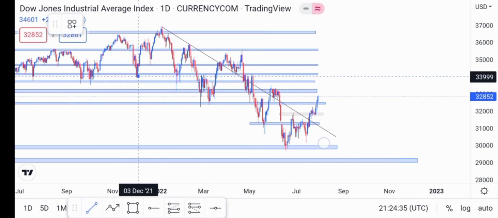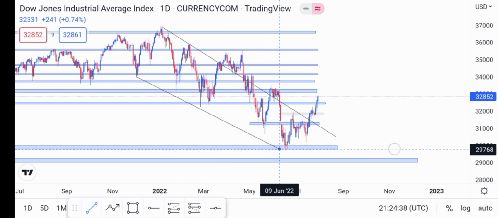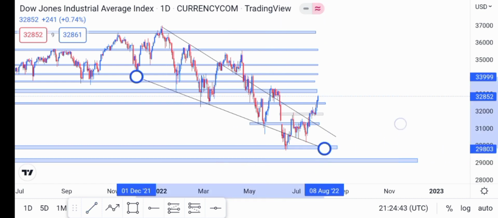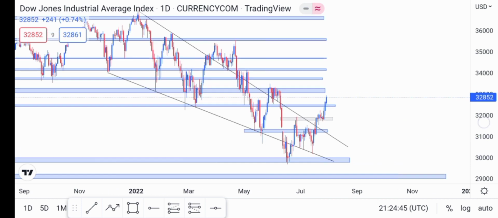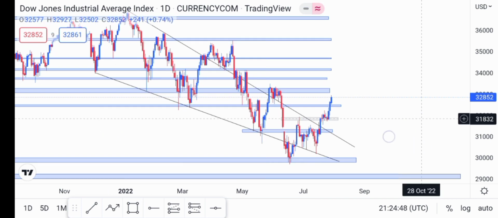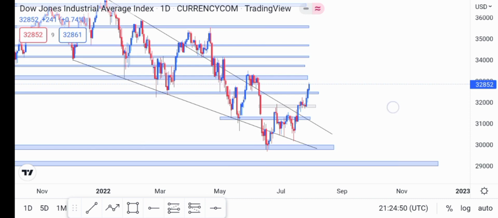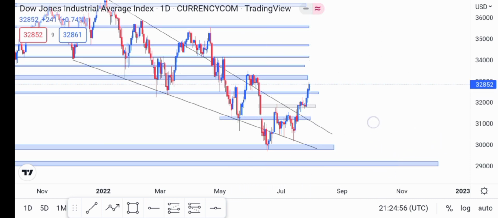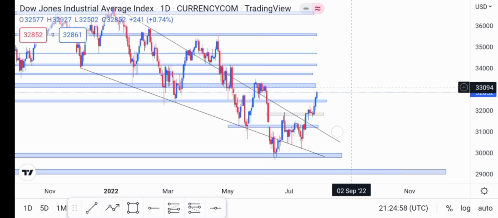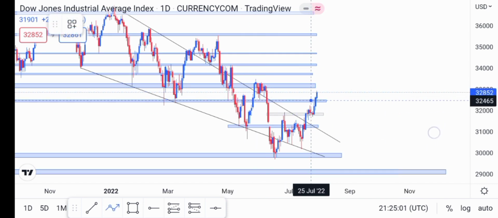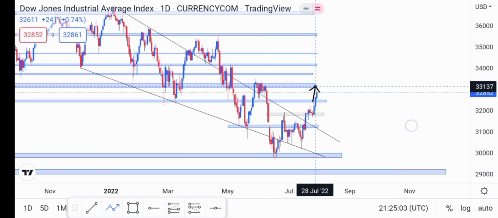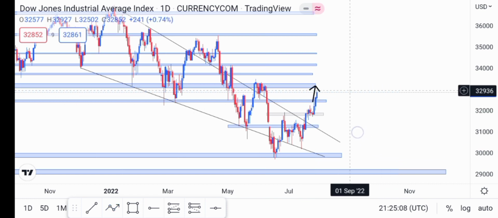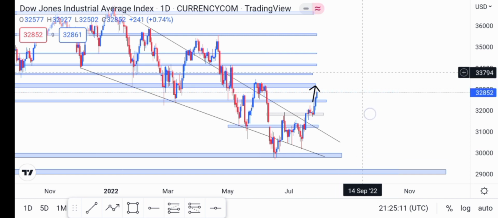Let me start it right over here. Okay, so this is actually what we had. So currently, as you can see, guys, we have already broken out of this pattern right over here, and we're currently pushing to the upper side. So actually, what I'm seeing is USD pushing to the upper side from this point over here up until here. So the big question is, is USD going to push up until right over here or not?